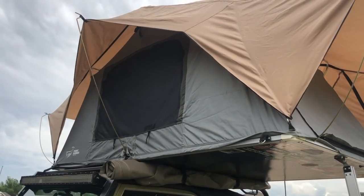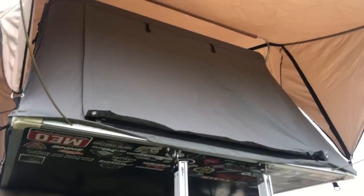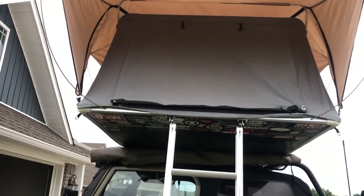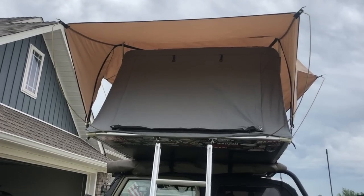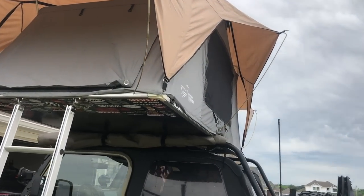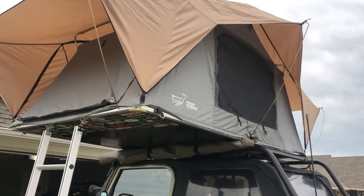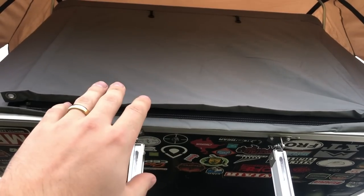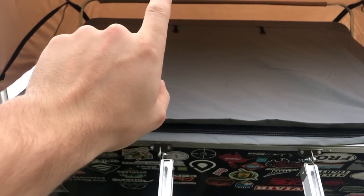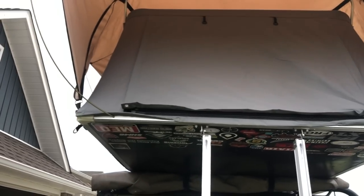The exterior rain fly — this tan piece — has plenty of airflow going through and doesn't actually rest on the tent itself. So if you get any water or condensation on the rain fly, it's not going to touch your tent. I've been in absolute torrential thunderstorms and several heavy rainstorms and I've never gotten any water inside. If you take the rain fly off, the ceiling is completely cut out with just a bug screen so you can see the stars — it's pretty sweet.